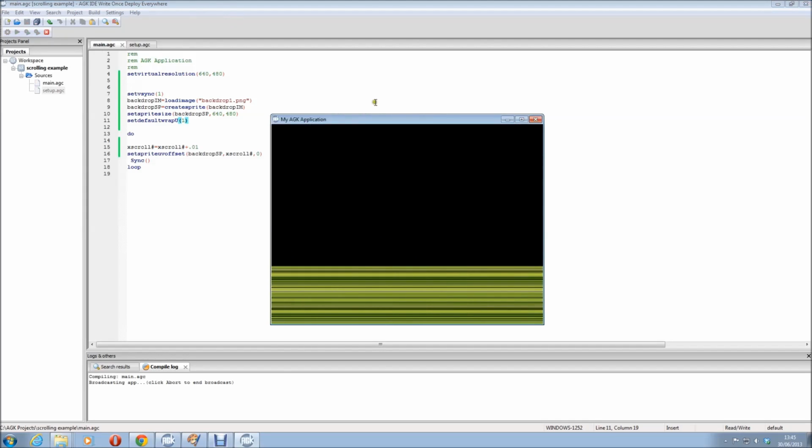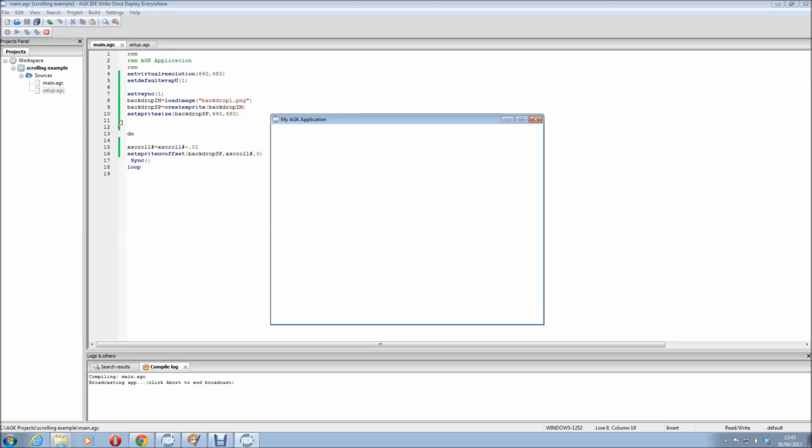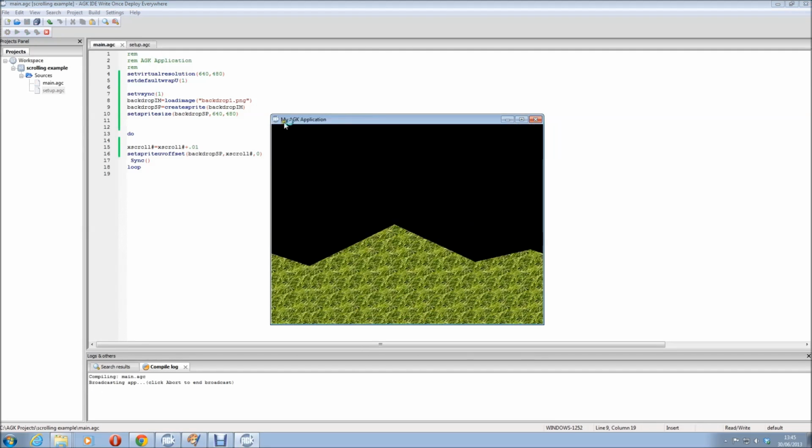It's back like that. I'm assuming it's because you've set the sprite up and you're setting the wrap UV afterwards, and it just doesn't affect that sprite. So always make sure you put it before you do any sprite work, and that will get it to work, because that could drive you nuts if you put it in the wrong order. There we go, it's back.